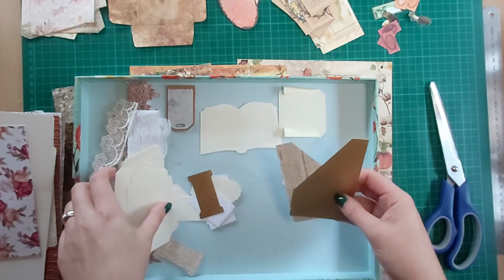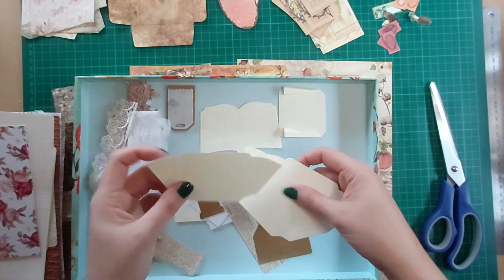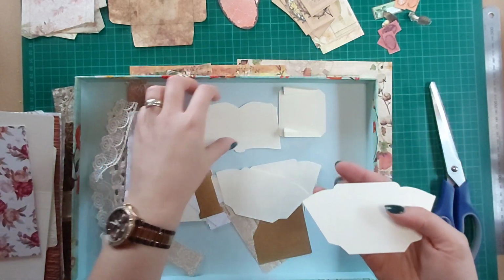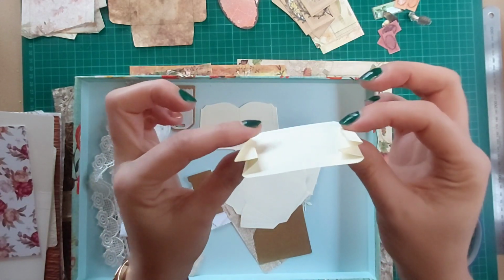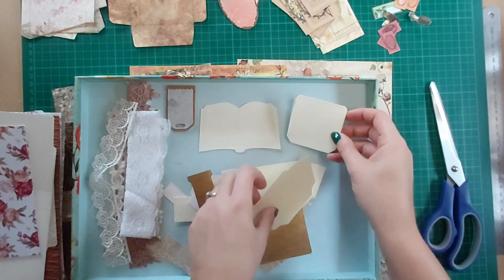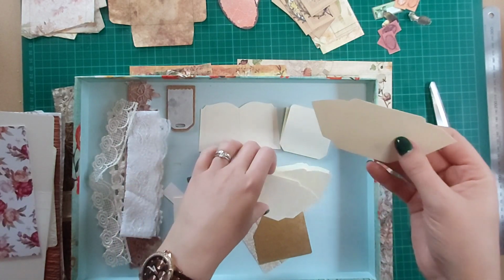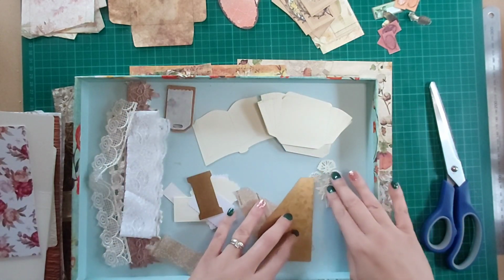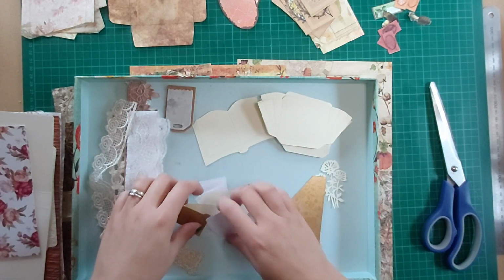I have so many dies, and I blame her because she always shows me these dies, and this is one of them. So this is a pocket, and what you do is you concertina in the sides, and then it makes an expandable pocket. I thought this was genius, so I ordered this, and I now have this die as well. But like I said, I blame her because she sends me these things and I think, oh, I need that die in my life too.